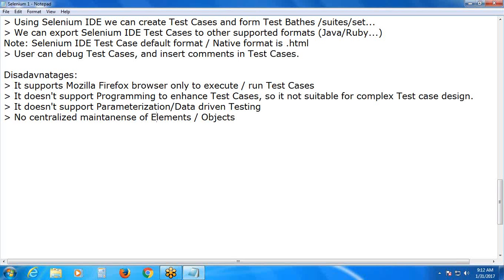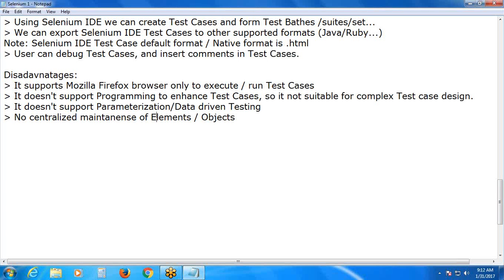If you have knowledge of UFT, you can easily compare this. Otherwise, I will explain. Observe, Vijay. In UFT, formerly QTP, the object repository concept is there. There are two types of repositories, local repositories and shared repositories. If you create shared repositories, those can be associated with multiple tests.